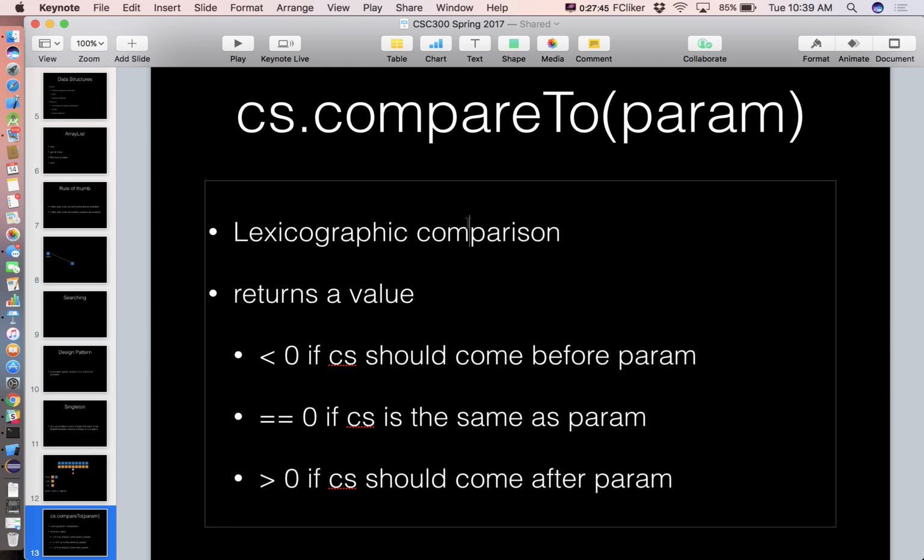It's not exactly what we would call alphabetic, where we only consider the alphabet. It's doing things beyond that. So this is kind of our way of saying, should this string come before this string, or vice versa. We look at the result of that, which is a numeric result, and most implementations have it return a -1 for this, a 0 for this, or a +1 for this. But the historical precedence for this is that it's less than 0, equal to 0, or greater than 0.